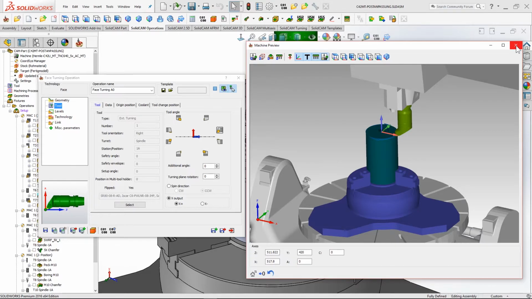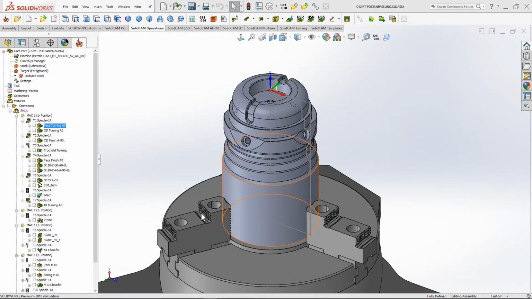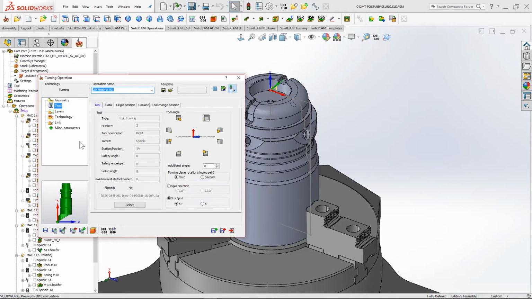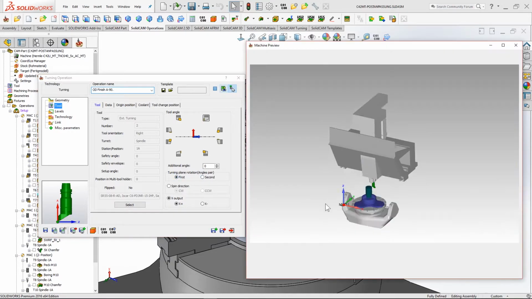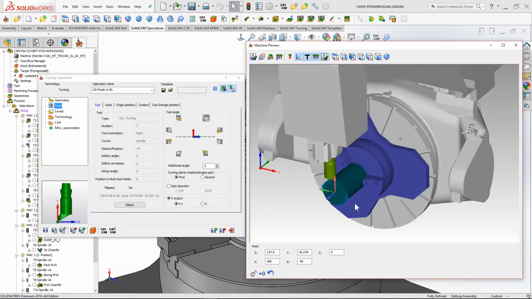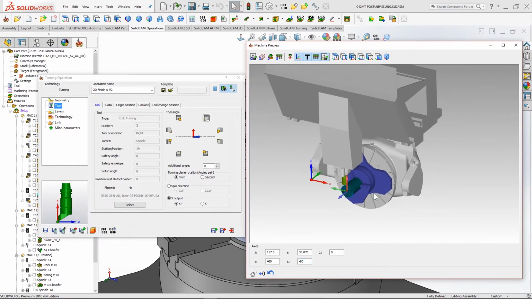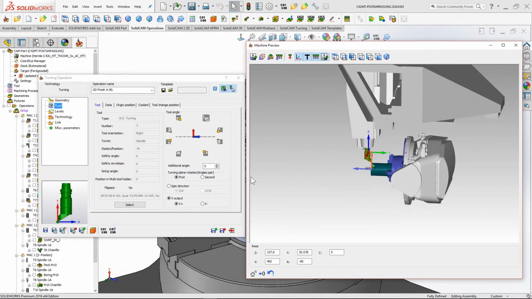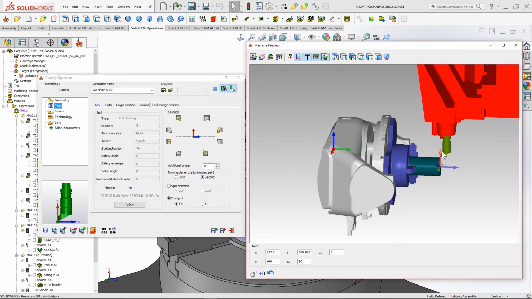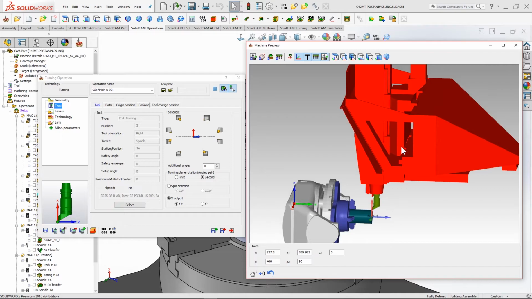Now let me go to the third operation itself, and over here the turning plane is defined by the angle pair, where we have the first and the second, because this machine is capable of doing A-90 and plus 90. So rotating to the second angle pair will switch it to the second position, but as the spindle is red, it means that my y-axis is actually beyond the machine limit. So I'll just move it to the first angle pair.